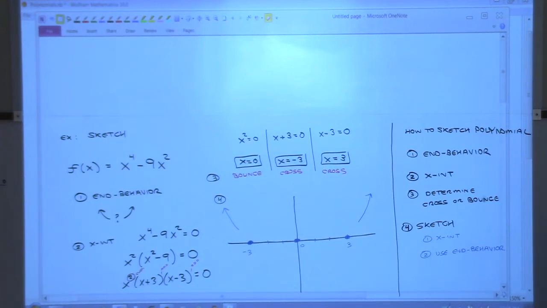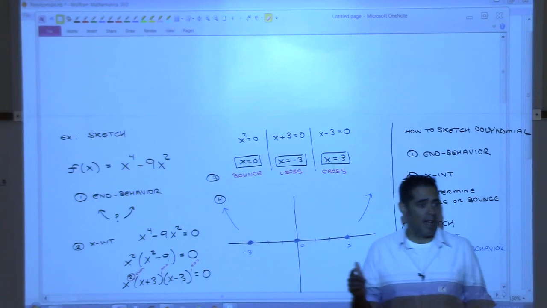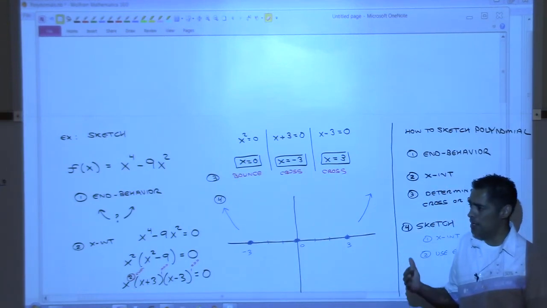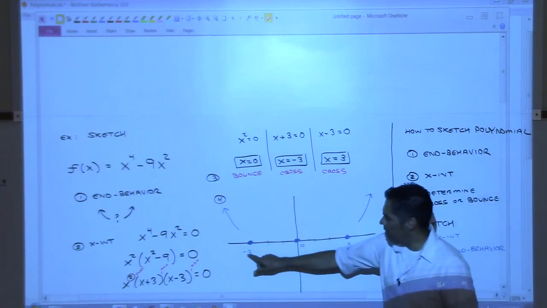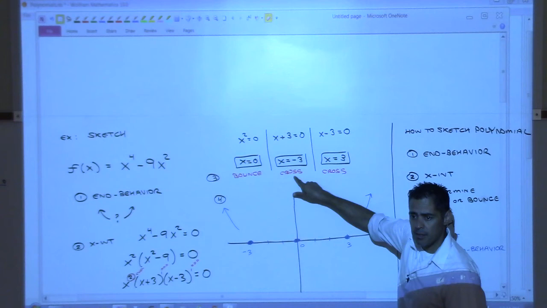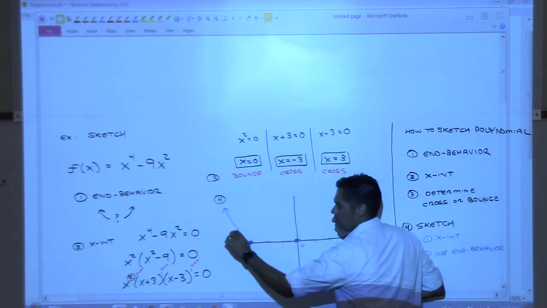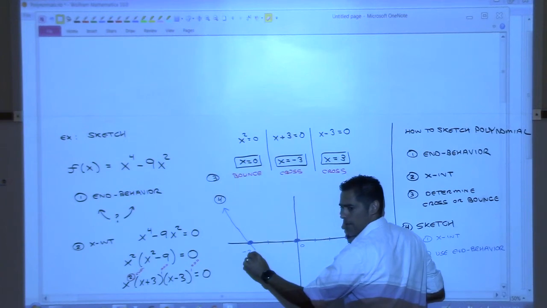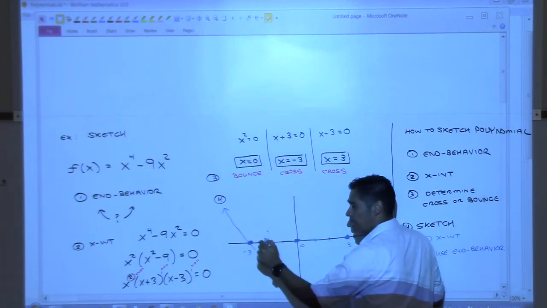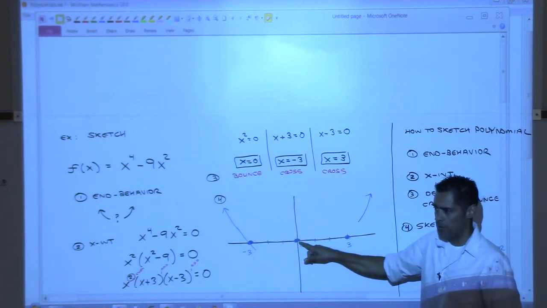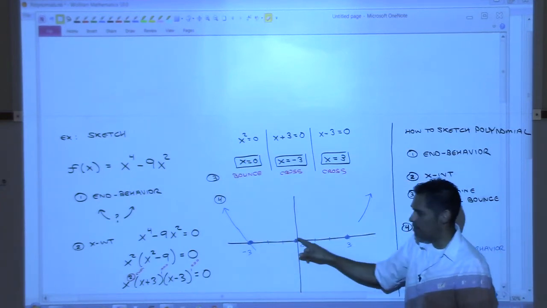Now, I'm going to go back to first grade and I'm going to start connecting dots. But as I connect them, I need to pay attention to what's happening at each of the x-intercepts. So at -3, I'm supposed to cross, right? So what I'm going to do is start drawing this down to -3. I'm going to cross through. All right? And then, without picking up my pencil and maintaining a nice smooth curved graph, I need to get back to 0.